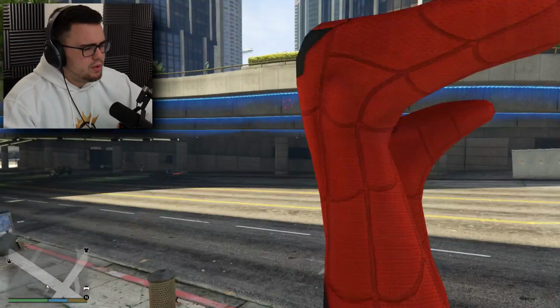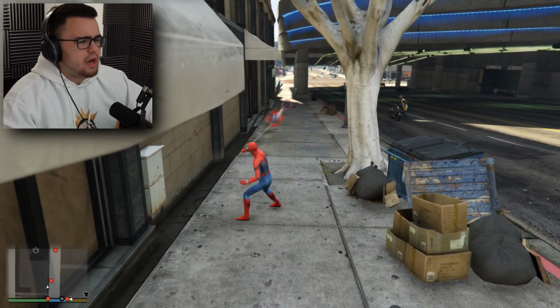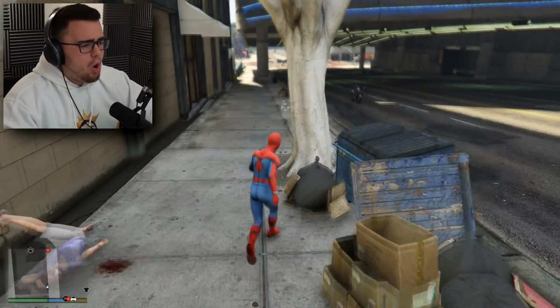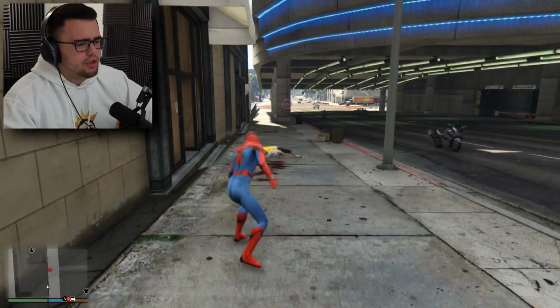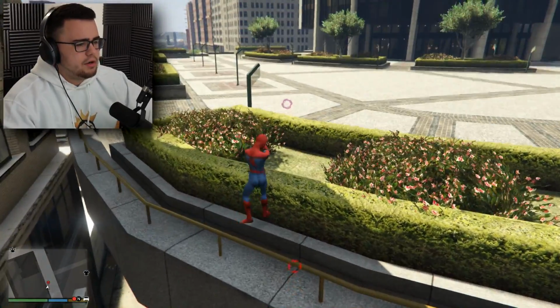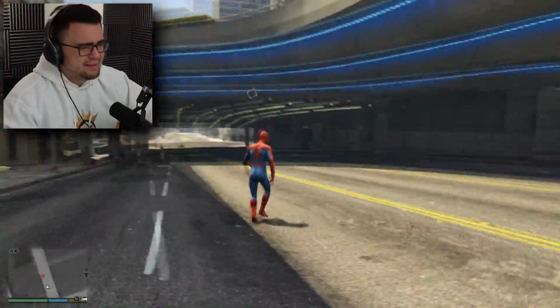Let's see, a little attack. Sorry, brother. I'm testing out the new Spider-Man script on you. Let me try it on her. Oh, my God. Come here. Oh, the nasty little kickoff. Come here. You come. No. What's going on? What was that? That was like a little glitch.